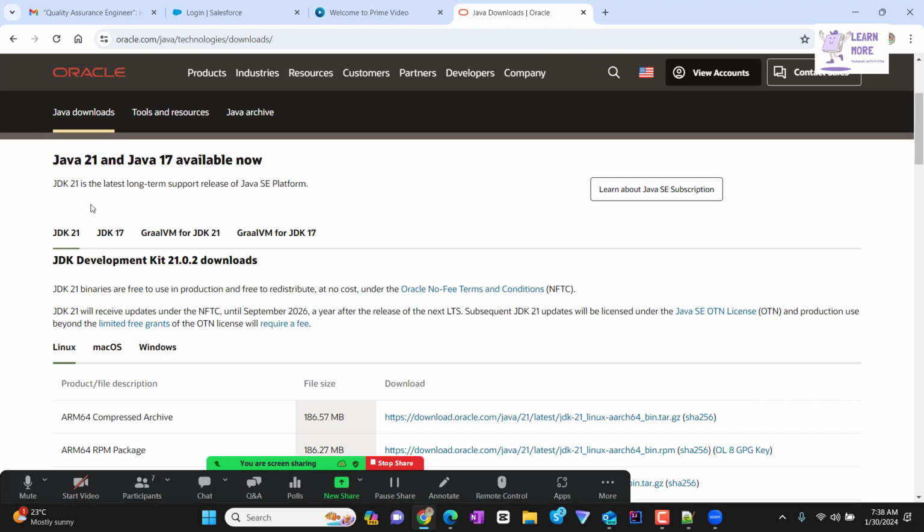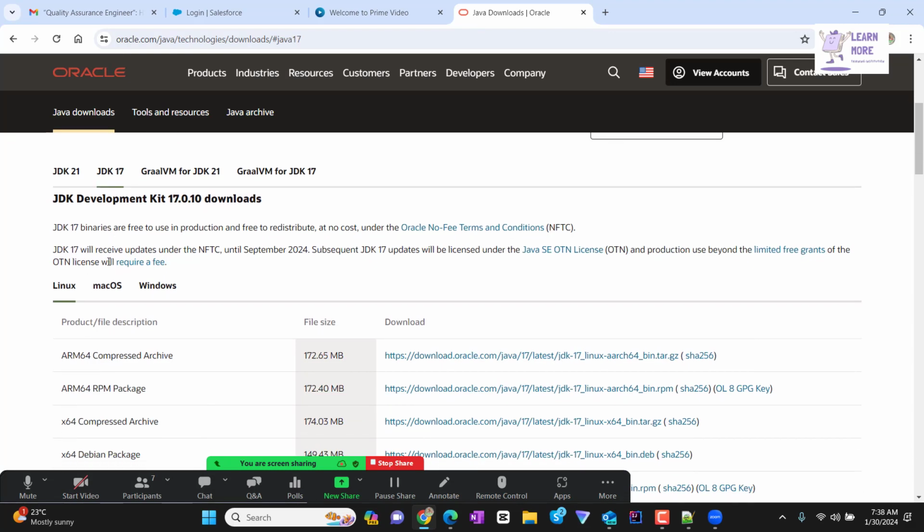For example, if you are going to download Java 17, you need to select the Java 17 tab. Once we select it, there will be three tabs called Linux, macOS and Windows, which are nothing but the operating systems. If you are using a Mac, select Mac and install.